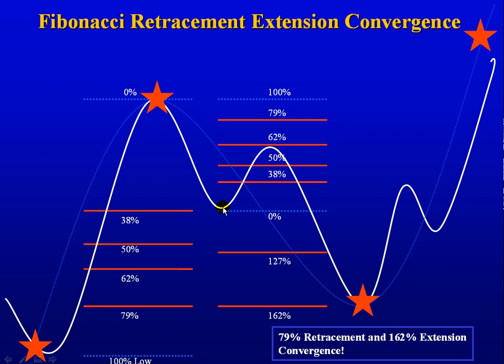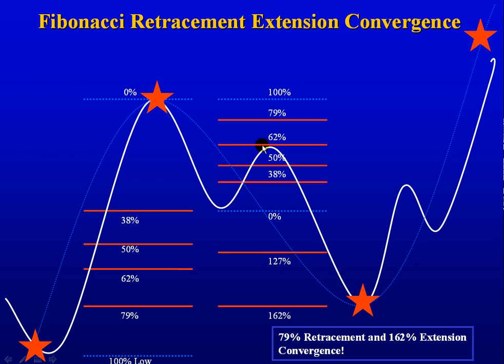Once this low is formed, then we pull our Fibonacci from this high to the most recent swing low, and our retracement levels will appear in the software: 38, 50, 62, 79, 100. And what we have is we now have a downswing potentially in an overall upswing. So in the upswing, our retracement values are 38, 50, 62, 79, 100. And price is now forming a downswing.